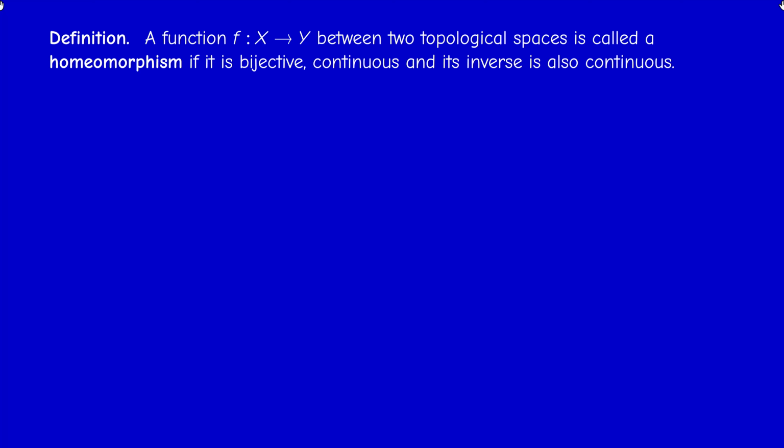Okay. Compare this with the notion of isomorphism between two, let us say, vector spaces. There is a little difference, because in the definition of isomorphism between vector spaces, you didn't assume that. So you had a bijection which is linear, but you didn't assume that the inverse is linear, because this was automatic. If a linear map is bijective, then its inverse is automatically linear. But here, as we shall see now, if a bijection is continuous, it doesn't follow necessarily that its inverse is continuous. So this is why you have to add this assumption.